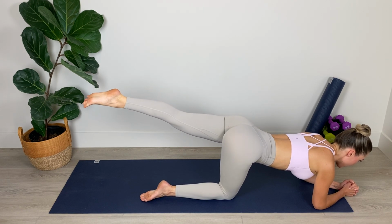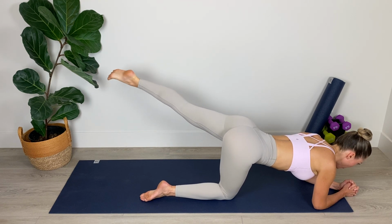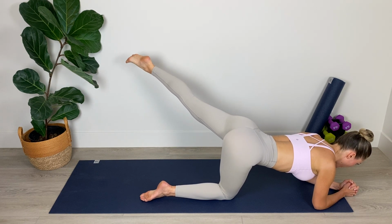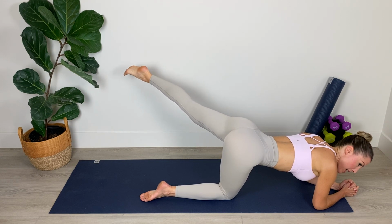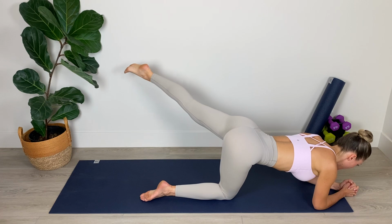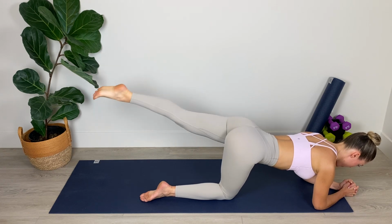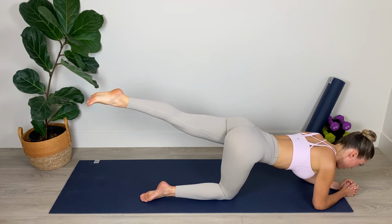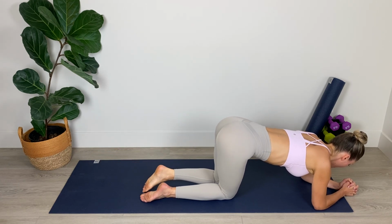Good, drawing it out to the side and back to center. Really focus on keeping yourself super stable here. You should really feel this into your gluteus medius muscle, working into that side bum, especially as you come out to that left side. Keep that leg elevated, neck nice and long, shoulders away from the ears. We've got 3, 2, and 1. Amazing. Lower down.